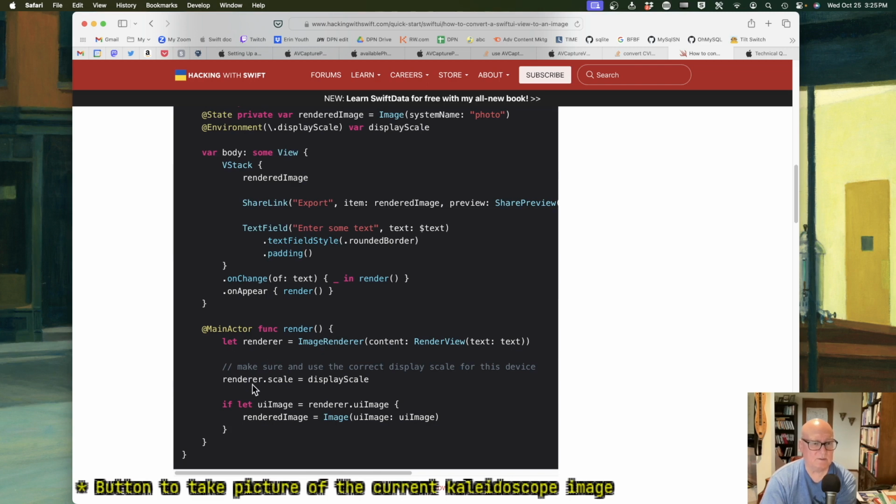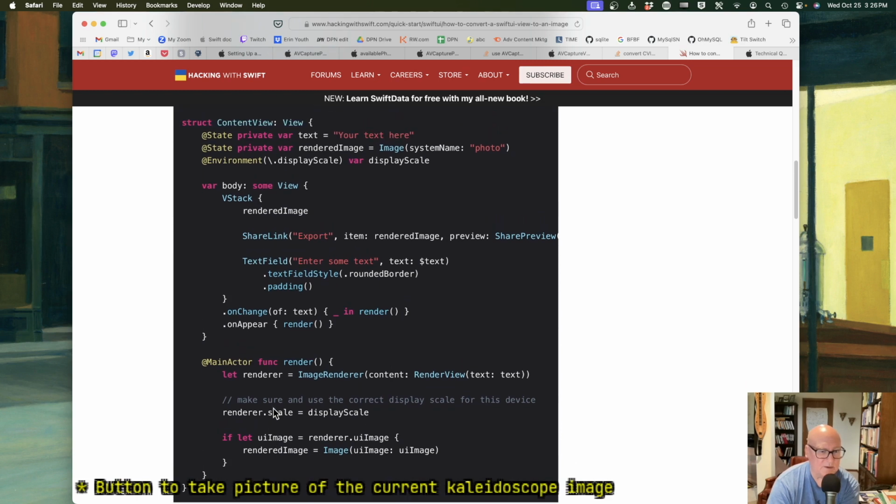It's going to set the scale to match the system we're on. And then if we can fetch the UI image from the renderer, then show that as the rendered image. Okay. And so that may change.